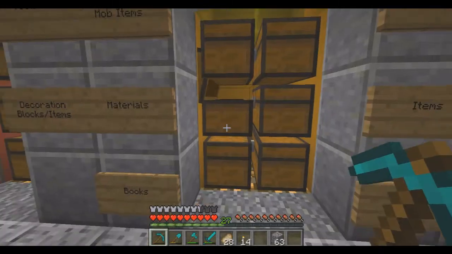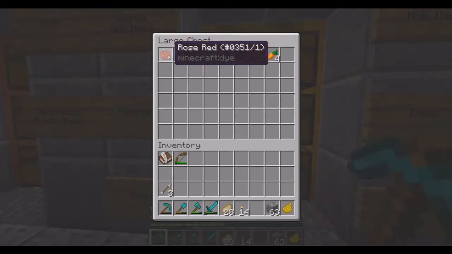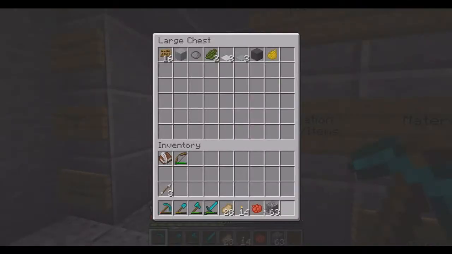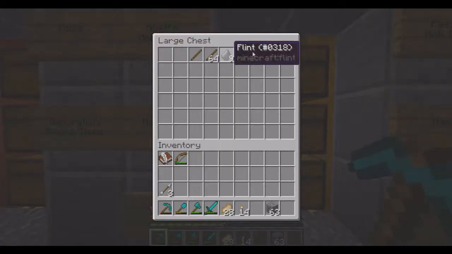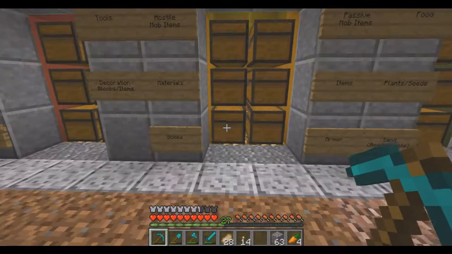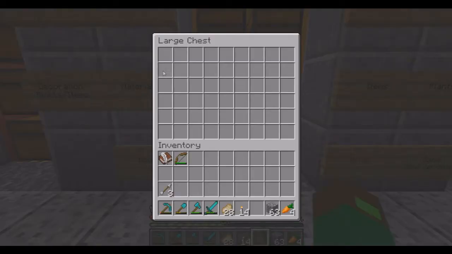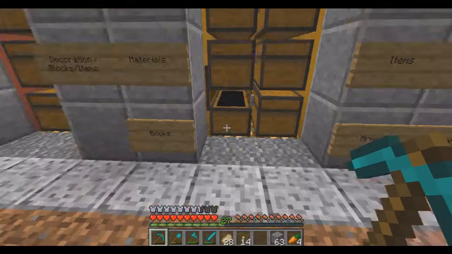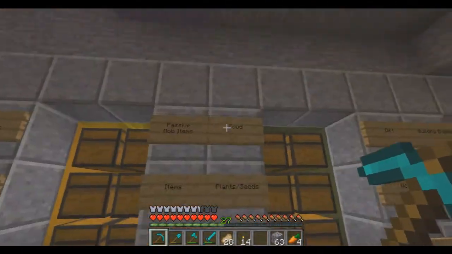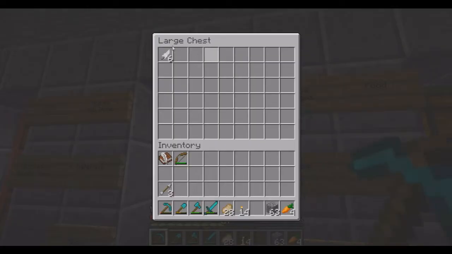Materials. These are anything that you use to craft other things. These shouldn't be in here. These should go in here. I put these in before I put it in there. So things like sticks, flint, that shouldn't be in there either. That got accidentally stuck in there. Books. Written books, enchanted books. Eventually we'll probably build a library, but that's that. Oh, passive mob items.